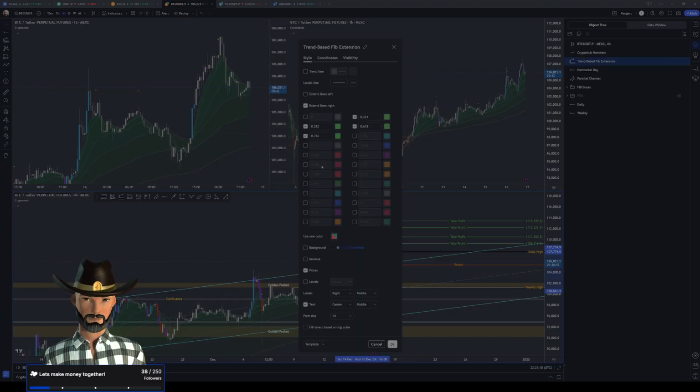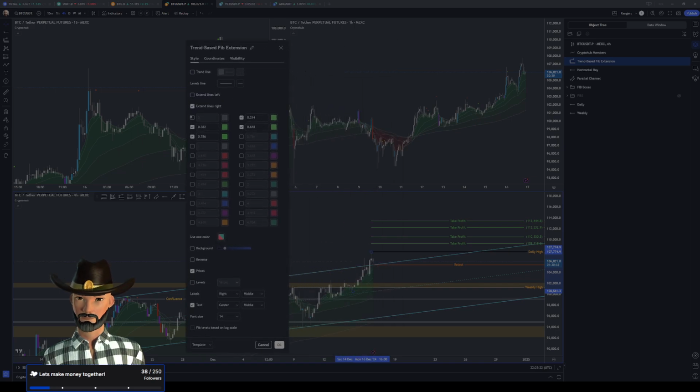Let me see if I can. Let's do a minus 0.382. What does that give us? Let's make that red. Okay, that's not too bad actually. Look at that. You miss out if you don't wait for the retest.